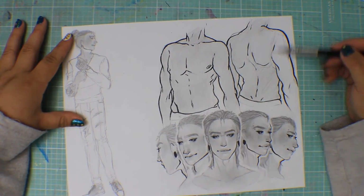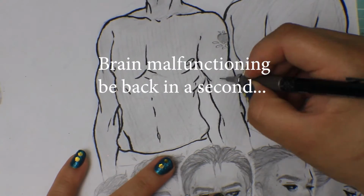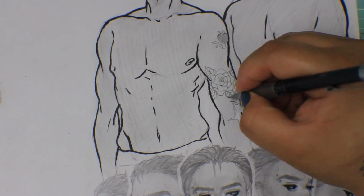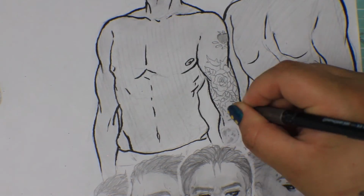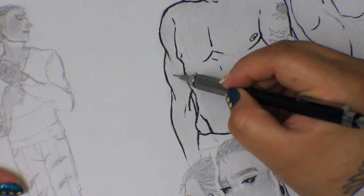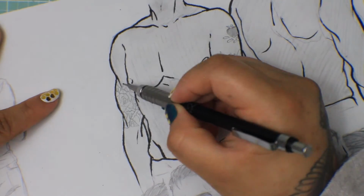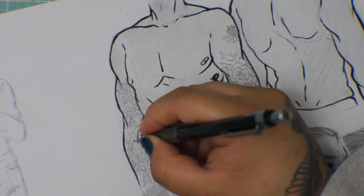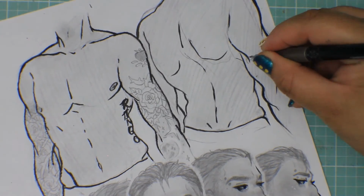So for the torsos I went back because I only drew the torsos, but I still had to go in and put the tattoos. So oh, look how beautiful. I want one in real life. I mean, I have to save up money because those are really expensive, but I love tattoos one day. But you know, vicariously I'll live through my characters. Look how beautiful sleeves look.